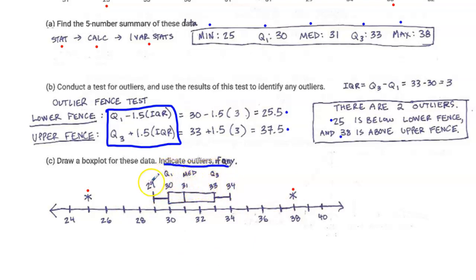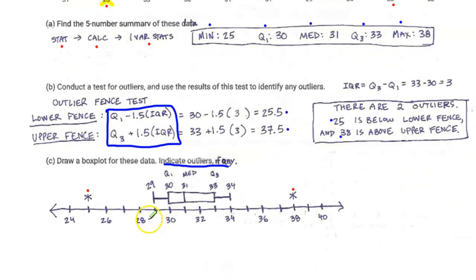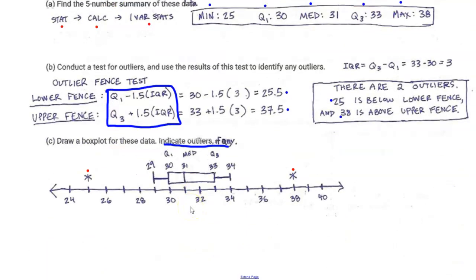These numbers, though, are a little bit different. Where am I going to get 29 and 34 from? Look at the data. The smallest number is 25, but we identified 25 as an outlier. No good. Can't use it. So I'm going to use the next smallest number as my lower bound of my box and whisker diagram. It's not 25. It would have to be 29. And similarly, 38, I can't use it because it's an outlier. So I'm going to use the next biggest number, that's 34. Check that out. Beautiful box and whisker.